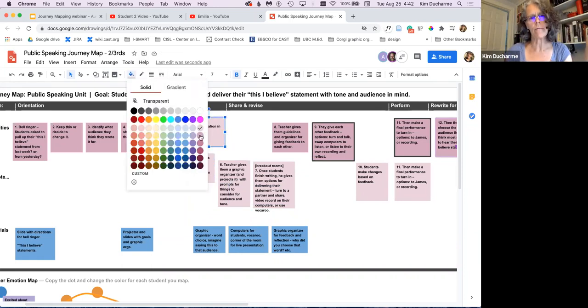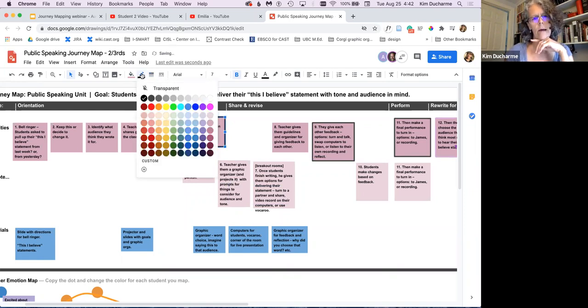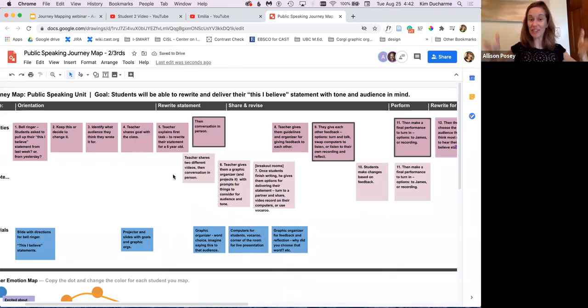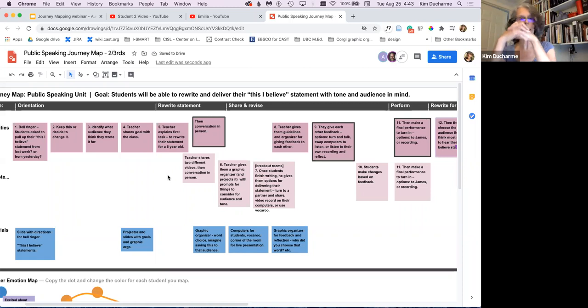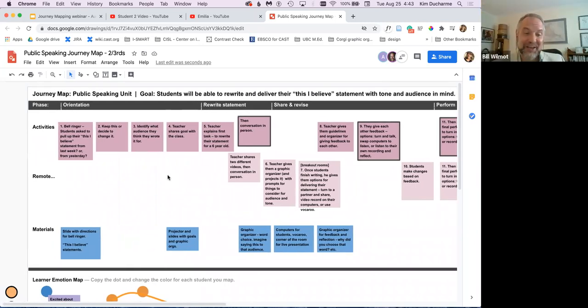I keep track of when things are happening, so that's okay. It's a big meta moment that this journey mapping is often done face to face, and here we are doing it remotely. So it's a great meta example that we could think about. Right. Thank you, Allison. It is, yes.